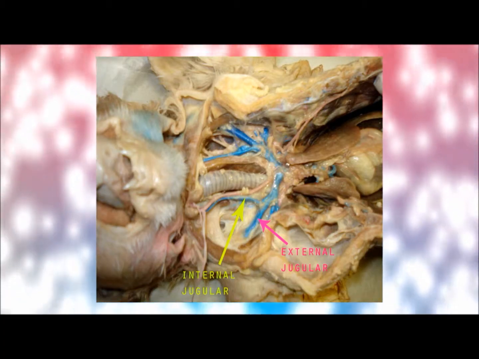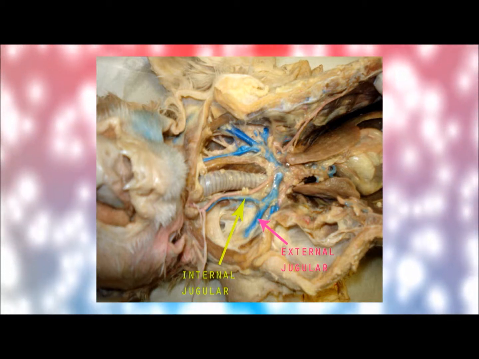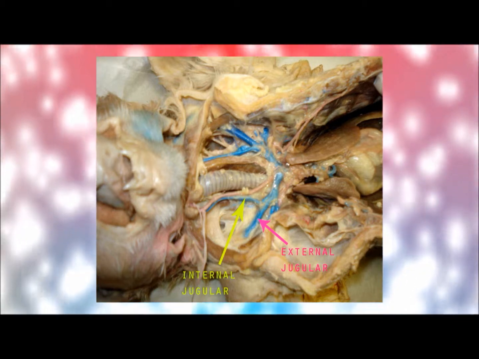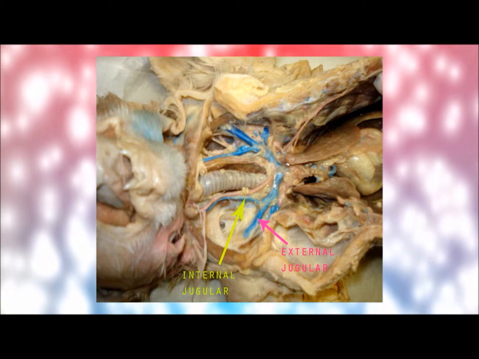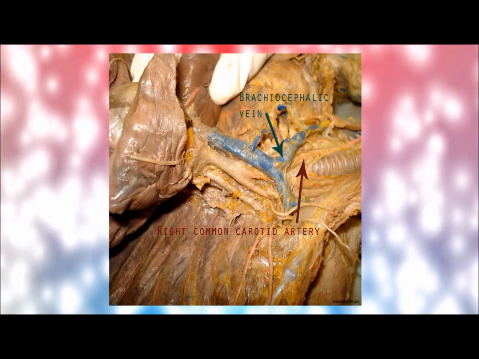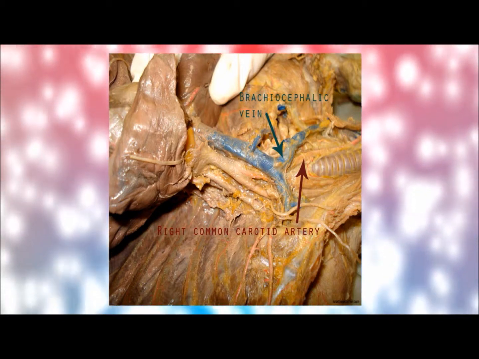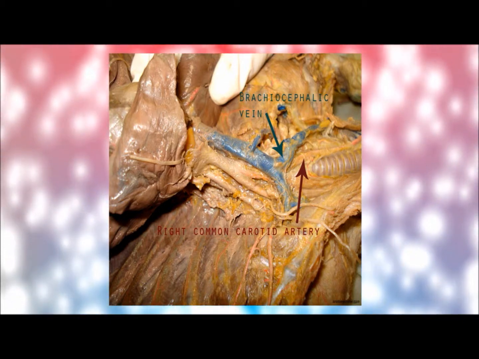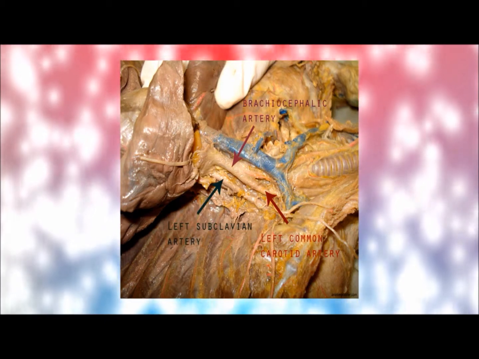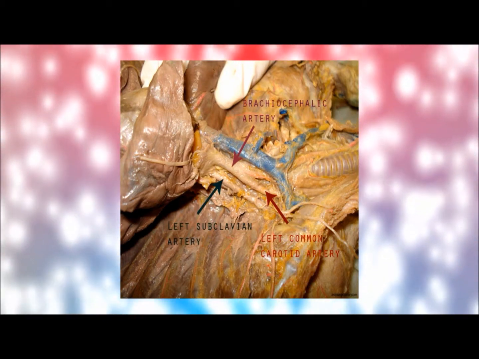I know this. I got this, Professor. This is the trachea. We're not talking about that right now. We're talking about the cardiovascular system. Then what is it? It's the internal jugular and external jugular, located near the trachea. But I'm right, no? Right? Moving on. The right common carotid artery is located right at the side of the trachea. The brachiocephalic vein is right below it. Aside from that, we have the brachiocephalic artery, and the left common carotid artery, and left subclavian artery.